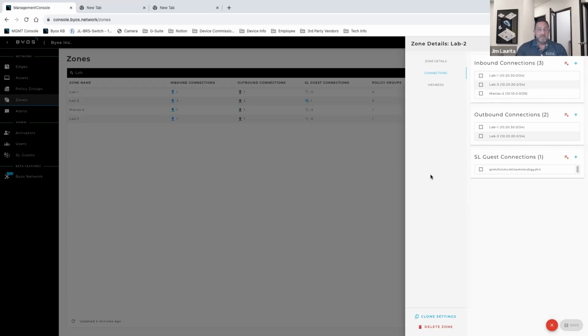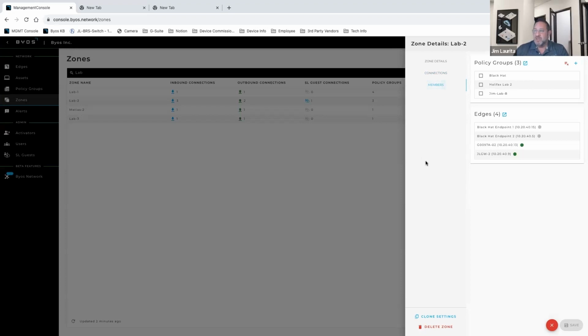Now, we also want to potentially allow outbound traffic from one zone to another, so we also have to ensure that we're allowing outbound traffic. So here's the inbound, here's the outbound, and you could see that we're allowing outbound traffic to lab 1 and lab 3. So lab 1 and lab 3 can communicate into that zone, and lab 1 and lab 3 can receive traffic from that zone. And then last but not least, you could see the members.